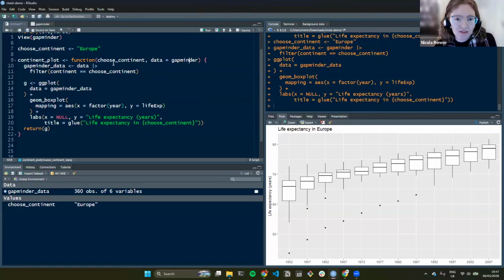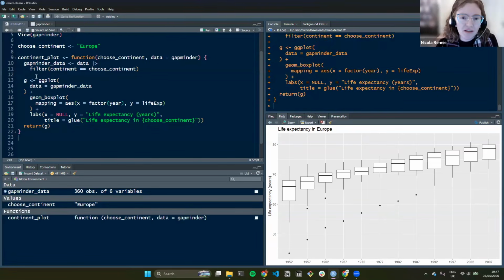So this is saying take the data that I pass in as the thing we're filtering on. And that means that if you get a different data set every month, for example, you can pass it into the function, rather than having to load it into your environment.